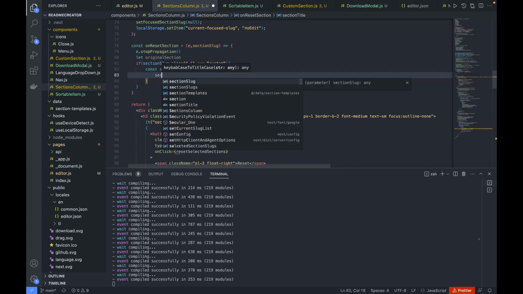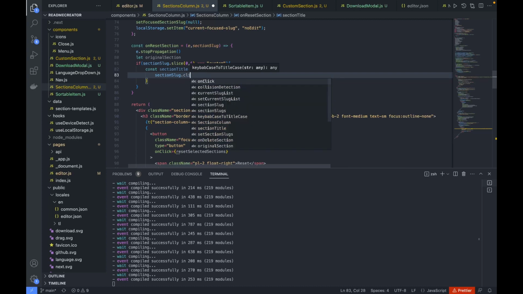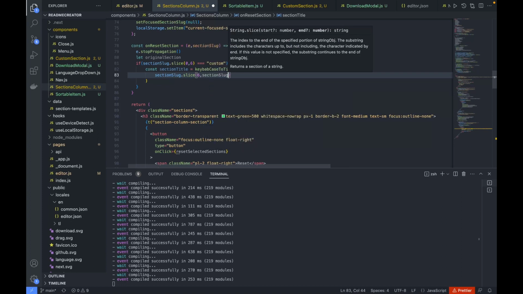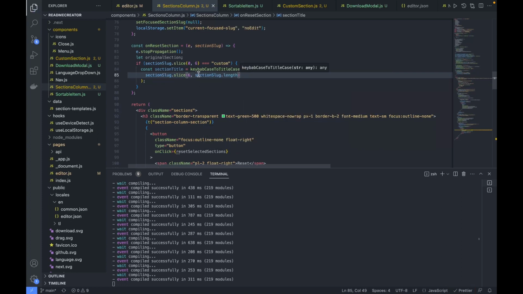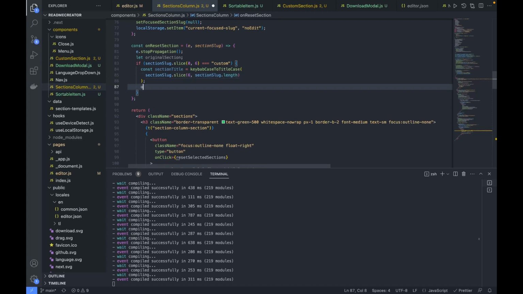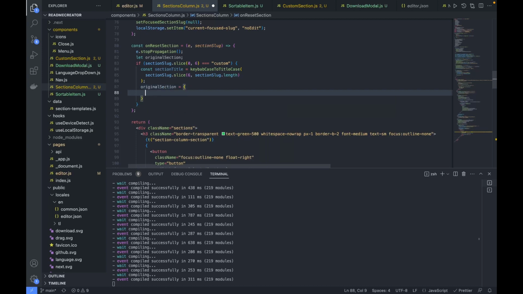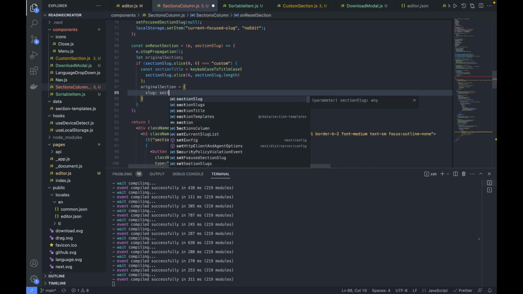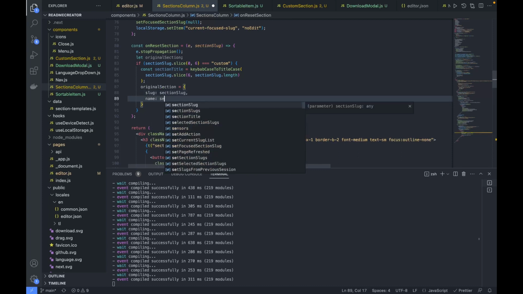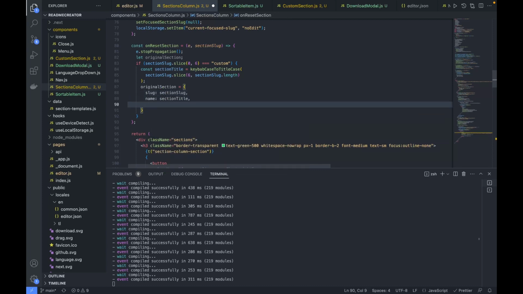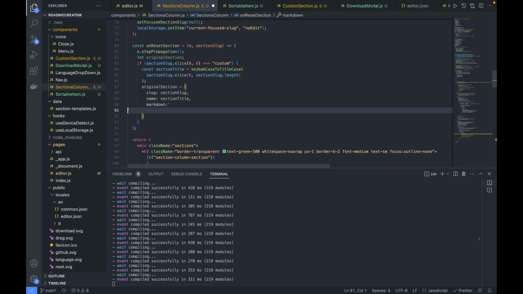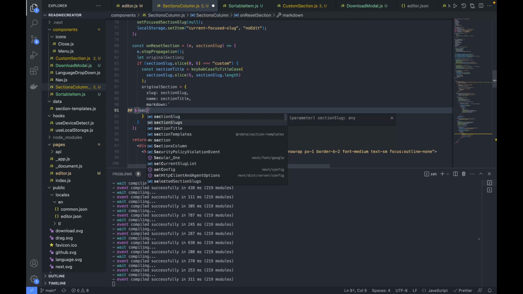Here what I'll do, I will pass section slug dot slice, from 6 to section slug dot length. Okay, because first is the custom, we added a custom hyphen, so we'll ignore that and pass the rest of the title to that, and original section. Then we will build the object, that is slug as section slug and name as section title, and markdown as, okay, let me make this as section title.